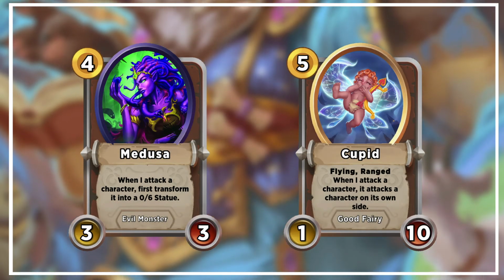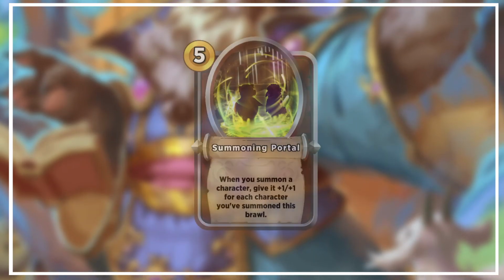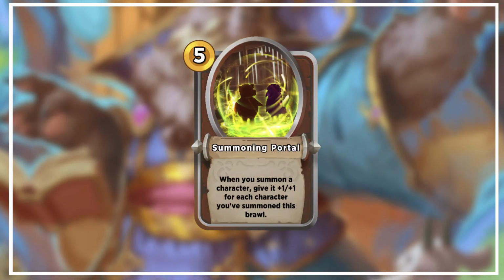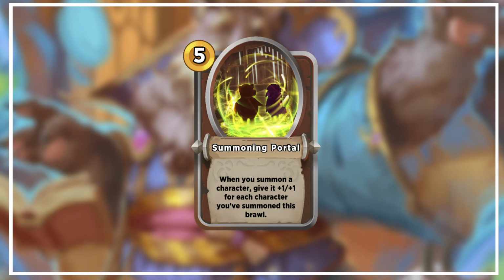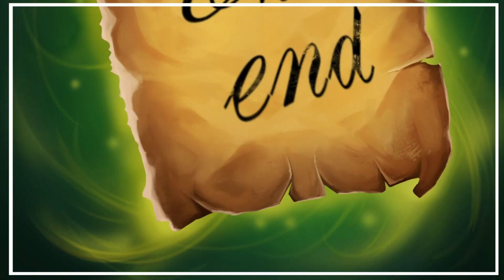So it's worth noting that having 2 Grimsouls in your front line would be a good idea. Summoning Portal will also speed up combats, as they will take quite a long time depending on the opponent's board and their stats.